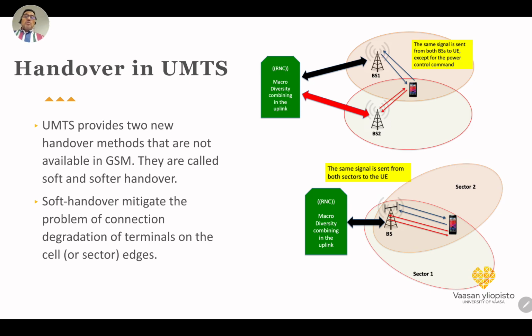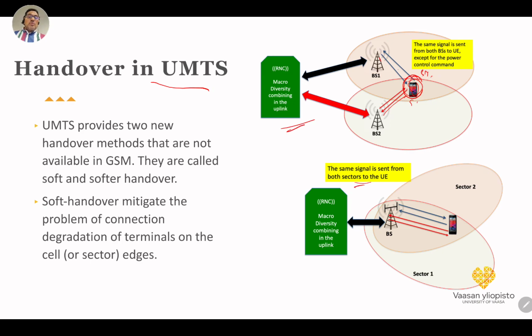The soft handover: one of the major drawbacks of GSM is that the users between cells got the worst service, and now this problem has been handled in UMTS. For a user in the edge between two base stations, it is possible to provide service by both base stations. In that case, the signal to noise ratio from this base station will be very small, and the signal to noise ratio from that base station can also be very small. But by using maximum ratio combining, the MRC, we can combine both signals in order to improve the quality of the user in the edge between two cells. And it is called soft handover.